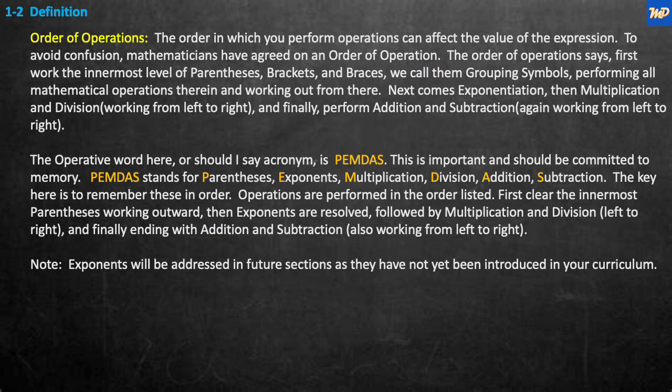Okay, before we get started with this review, I'd like to talk about the order of operations. The order in which you perform operations can affect the value of the expression. To avoid confusion, mathematicians have agreed on an order of operations. The order of operations says, first work in the innermost level of parentheses, brackets, and braces. We call them grouping symbols, performing all mathematical operations therein and working out from there.